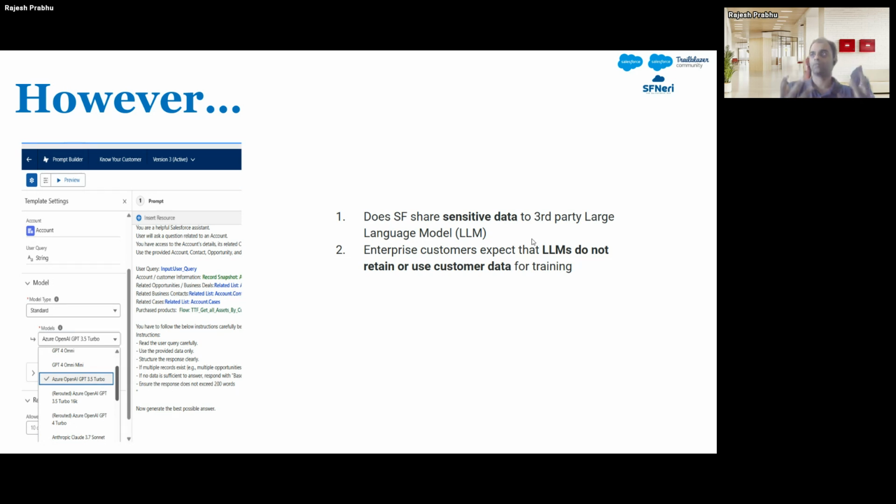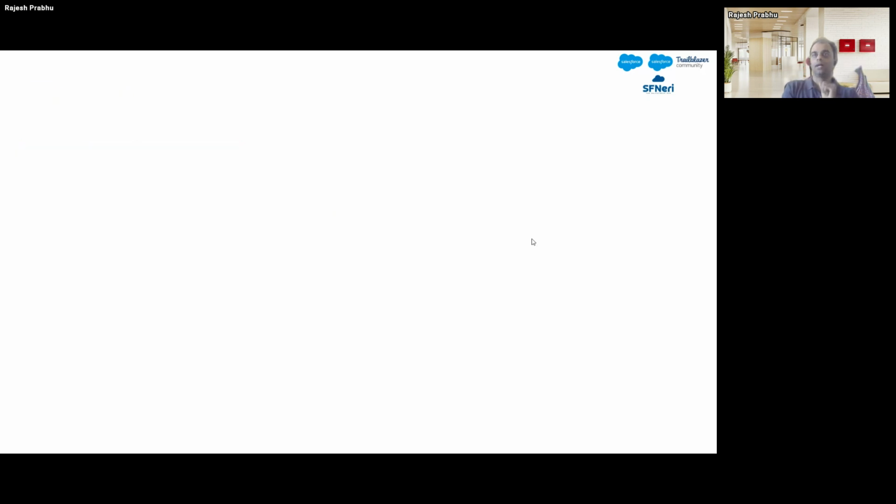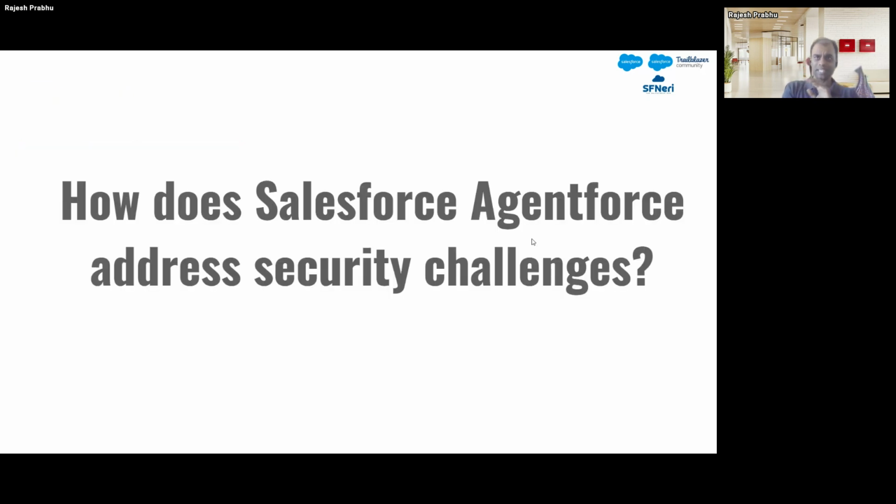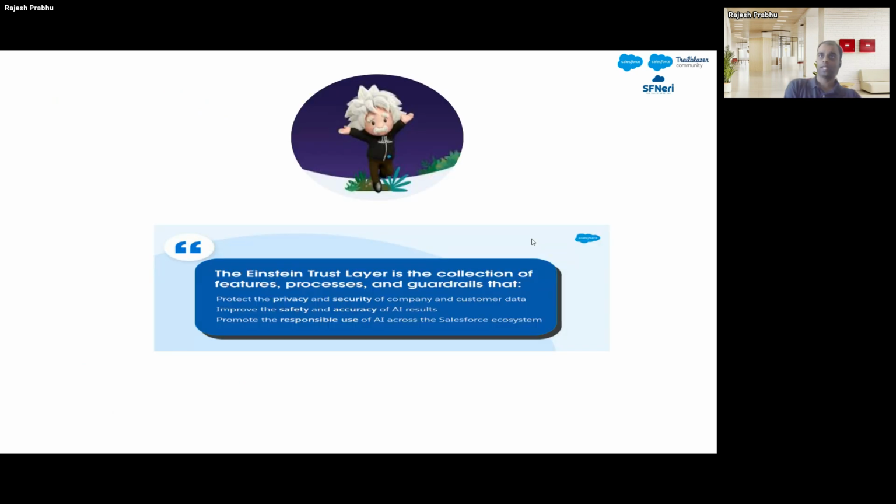How does Salesforce convince us that the data is still safe, that we still hold that core value, trust, but at the same time, we are giving you the best AI at your service, correct? Yeah. So how is Salesforce able to handle this entire challenge? To answer this question, what Salesforce has introduced in the Agentforce platform is the trust layer. That's it.